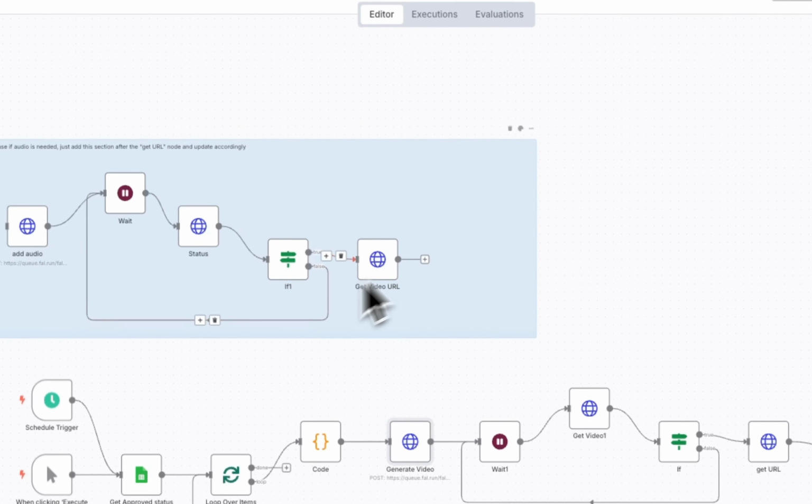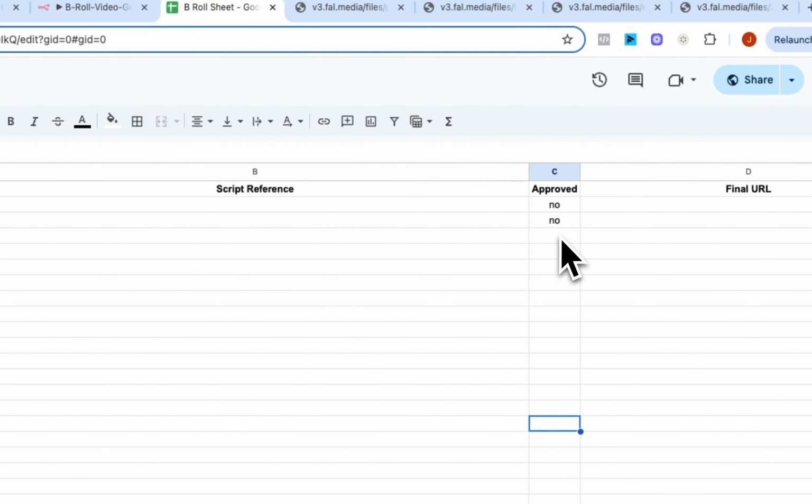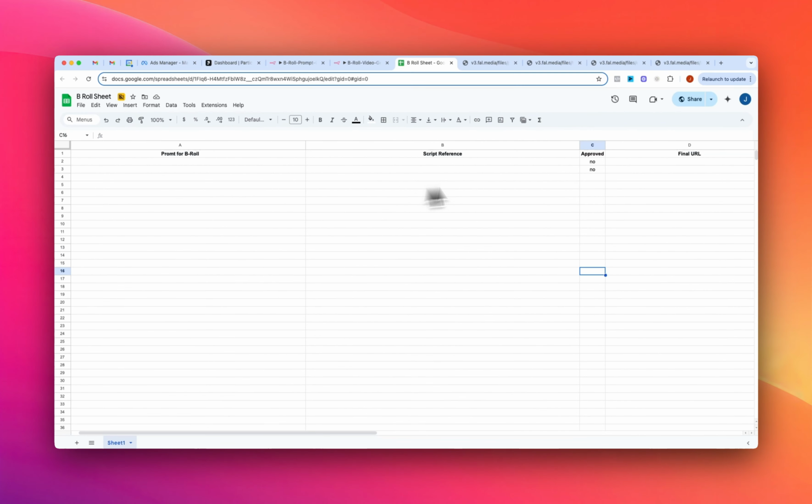This flow will only pull a video prompt for B-roll that has been approved. That way we avoid wasting a ton of credits on junk footage from prompts we haven't controlled first, and we only get back, hopefully, clips that are high impact and super helpful for B-roll for VSLs, other types of video ads, etc.